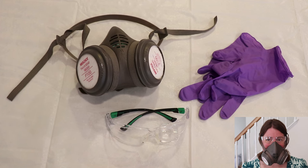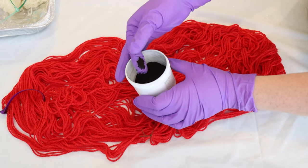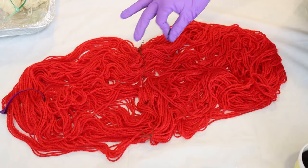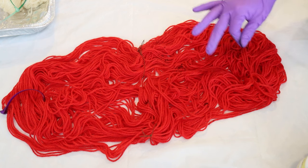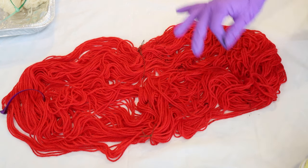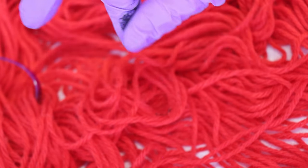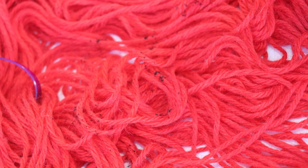I'm going to go put on my deluxe rubber respirator mask, safety glasses, and gloves, and we can start speckling. For the speckling today, I'm going to take a pinch of the dye powder and a little bit on my glove, then hold my fingers together. As I go over the yarn, I am moving my fingers against each other — rubbing versus separating them — and this is allowing the dye to fall out of my glove fingertips and onto the yarn. I'm just rubbing my fingers together, which is letting this dye fall onto the yarn in these little specks, which will grow. They should be very visible from far away. Some light speckles like this on a yarn that will read red from far away can add a little bit more dimension into your project.